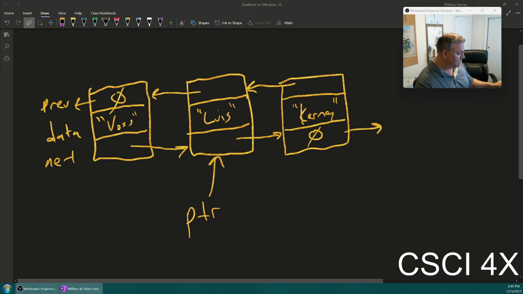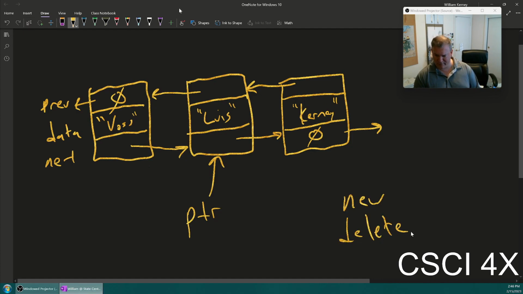And welcome back. So, like I said, whenever you work with linked lists, it's very helpful to actually have a picture on the screen so you can see what's happening. The way that new and delete works is something a lot of students struggle with. In the previous class, they were asking, if I had 2 pointers at the node containing Lewis, do I have to say both delete pointer and delete temp? That's not really how delete works.